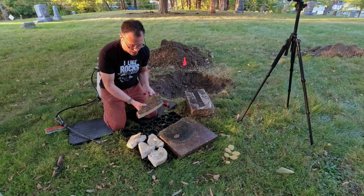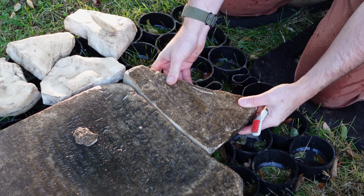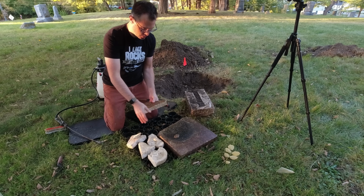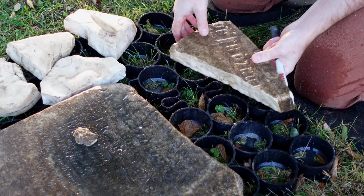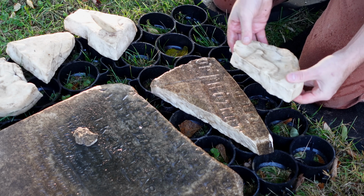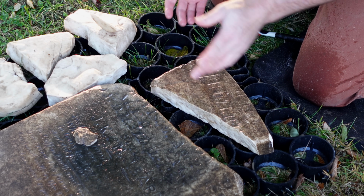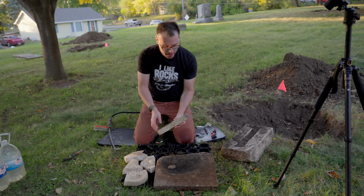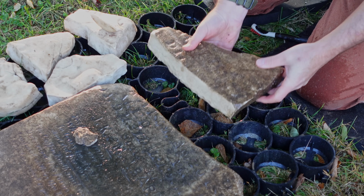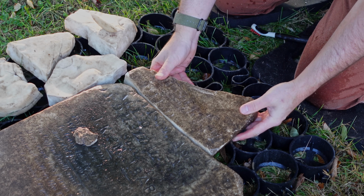Well, I've been working away. I think I've discovered one of the major pieces here that matches. If we look at this, I originally thought that there was potential that this could have been the top and it could have been curved, but we proved that wrong with this piece here, which is the lamb, and that would clearly sit at the top. So that left this to go, okay, if that's not the top, we have an outside border here, and this fits right here, just like so.